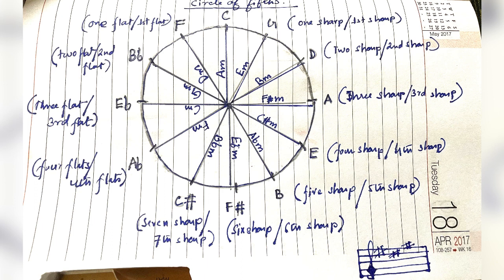Now, moving on to C sharp. C sharp has seven sharps, including a note that is the C note, which must be written as a B sharp. You take the C major scale, you sharp the entire scale. Okay, that's when you get a C sharp major scale. Now the point is, if you write B sharp and E sharp also, then only you will get 7 sharps in the C sharp scale.